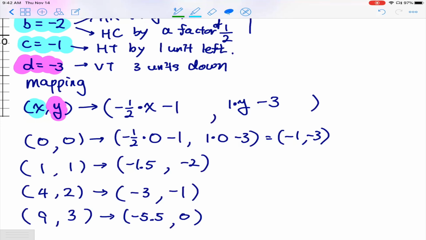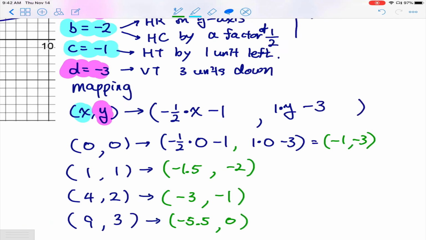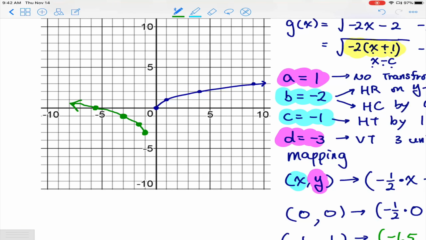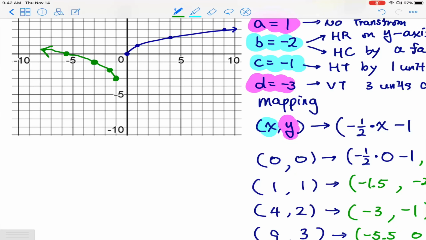I'm just going to change the color of our coordinates, the new ones, so that we can distinguish them from the previous ones. So here's the green color that I'm going to change it to, and this one as well, I'll change this one too. Now, once you plot these, they should look like this over there. So the blue one is our original, then the green one is our transform. So be really careful with these types of things.